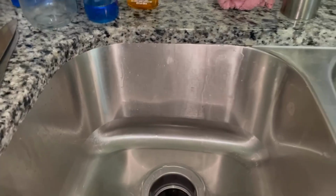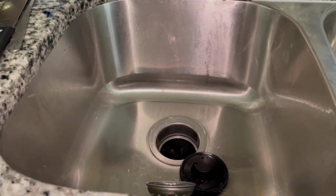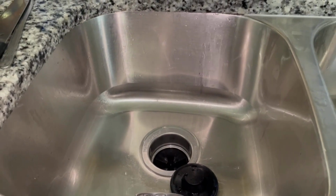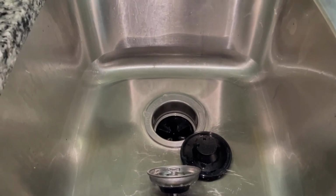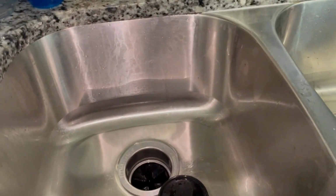Okay. So this is where the magic happens with the greens. We're going to start in the sink, y'all. I came here with an empty sink to show you where we start. Now listen, this is very important. And I hope if it's your first time cooking greens that you remember that not only does your sink area need to be cleaned out well. You see, I got my Clorox bleach and my soap. I cleaned it out really good.